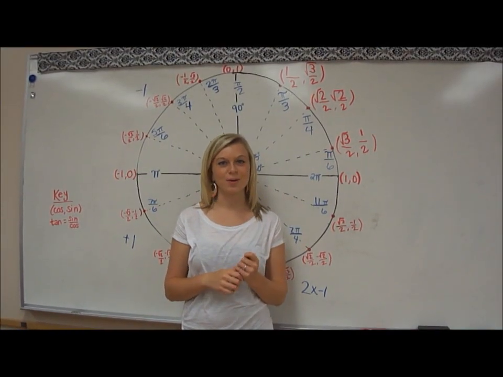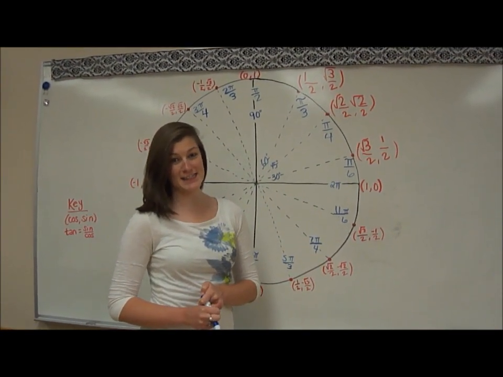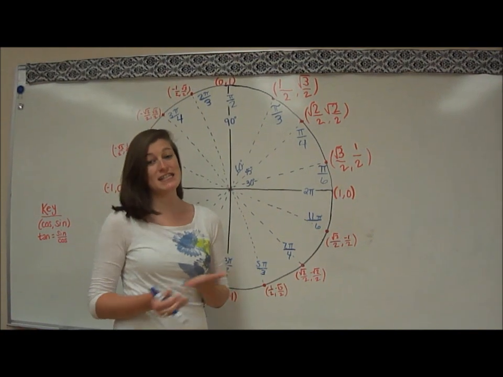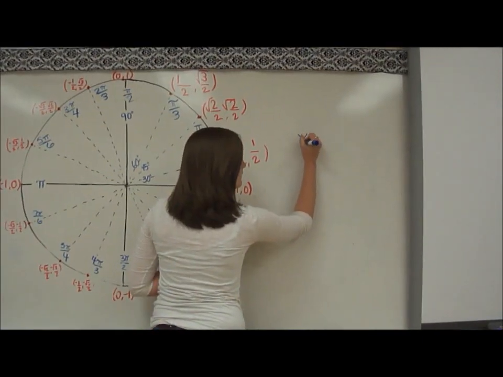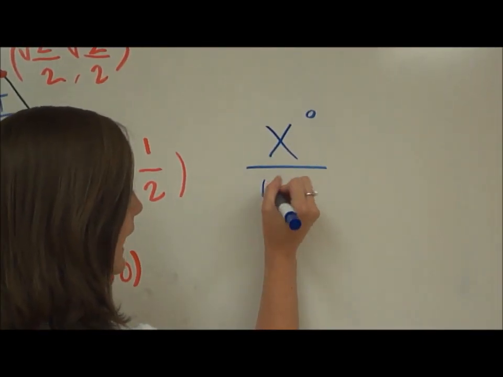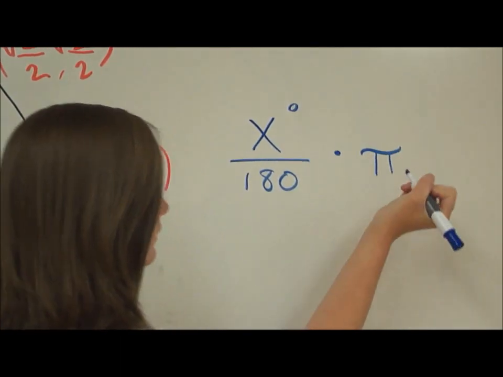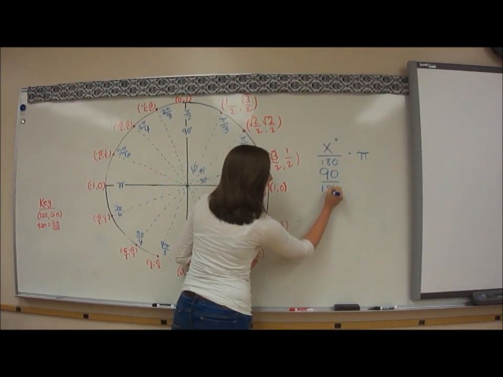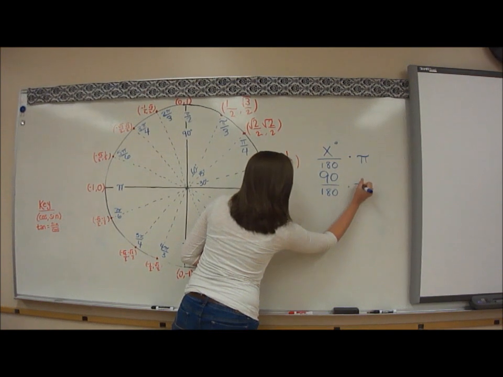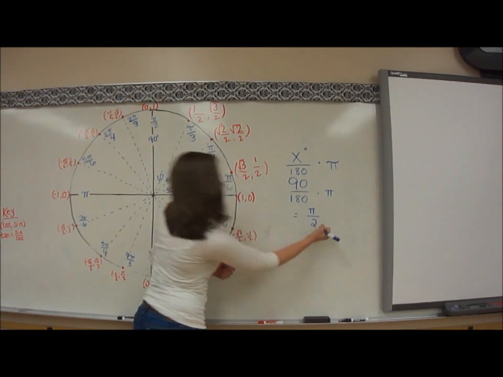And that is the first way to memorize the radians on the unit circle. The second way to remember how to do the radians is thinking in terms of degrees. If it's easier for you to do it this way, it's just the degree over 180 times pi. So, for example, if we do 90 degrees, it's 90 over 180 times pi, which is equal to just pi over 2.